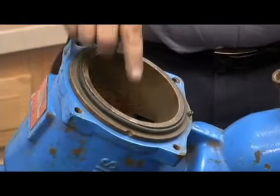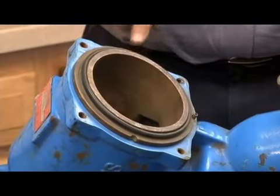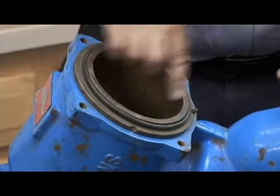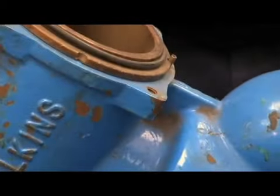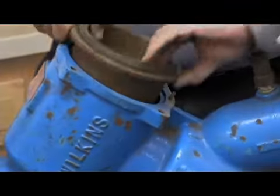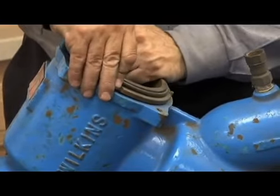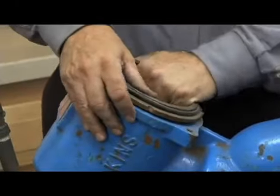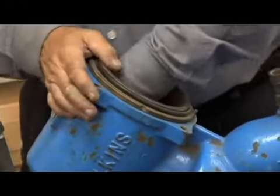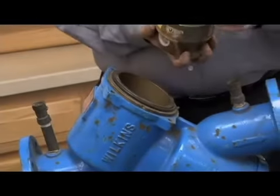Now on the larger 4 and 6 inch, there are actually 2 screws that hold the seat into the body. But on the 3-inch, they did not put the screws, but it has the little recess on it. But that pin has to sit on the bottom, just like that. If you tried to put it in backwards, you couldn't because the pin would be in the way. So anyway, it goes just like that. Now we can go ahead and take our check assembly, which is also something else we have to notice.